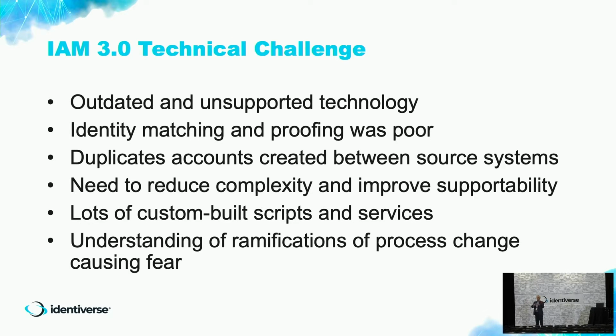You've got multiple source systems. And in healthcare, it's particularly a challenge, because we'll have a student system and a credentialing system and an affiliate provider system. You've got all these different systems. They don't come out of your HR system. That's only employees. As we work with their HR team, they're always like, hey, if we don't pay them, we don't want them in our system. And so you've got to pull all those systems somehow into a central repository to provision, get them onboarded, and so you get students who then turn into employees. You end up with two Bob Joneses, or one Robert Jones and one Bob Jones. How do you know they're the same? So duplicate matching was an issue. Duplicate accounts were created between source systems.